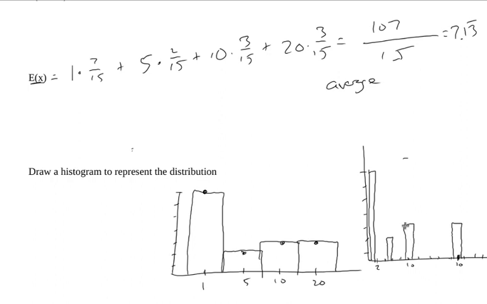Then this expected value would actually be a center of mass. So if these were actually masses on here, and 7.13 is approximately right there, this would actually be the center of mass here. So you can see this is more heavily over here. The $1 bills are more frequent, and so that makes that appear a little bit heavier. But also this is farther out, so that kind of counterbalances the fact that the $1 bills are heavier. So that's why I was talking about that. Yeah, this is center of mass. If I was to set this up, it would balance right on that point.